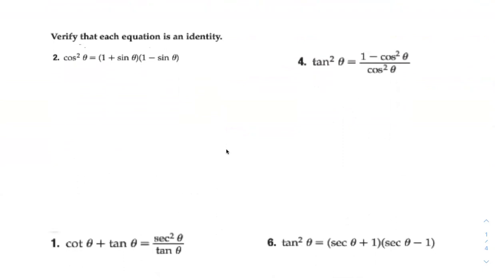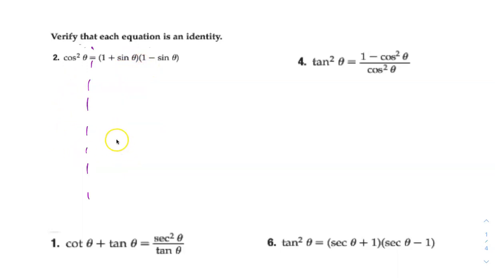Verify each equation as an identity. So now we're doing trig identities. This is kind of the main part of this lesson. Now the key thing to remember when you do trig identities is that this equal sign is kind of like an imaginary wall. So what you want to do is try to make one side like the other side. So you can do this a couple ways. You can work on one side so it looks like the other side. Or you can work a little bit on this side and a little bit on this side until they match.